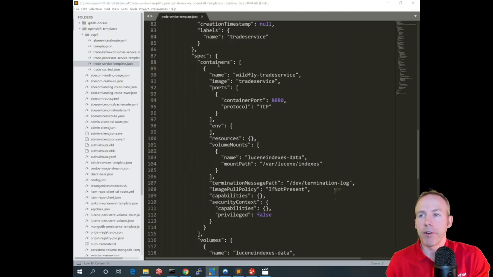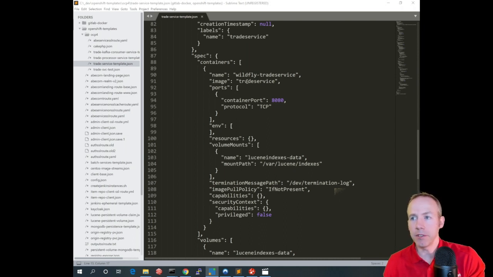Down here we have a very important part, and that's the definition of the containers that you're going to be creating themselves. Here again, you're going to be referencing the image, so it has to match that image stream name. You give it a name, and then you reference that target port for the container and what protocol to use.